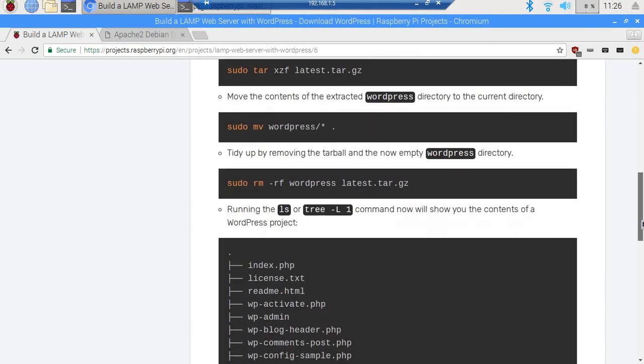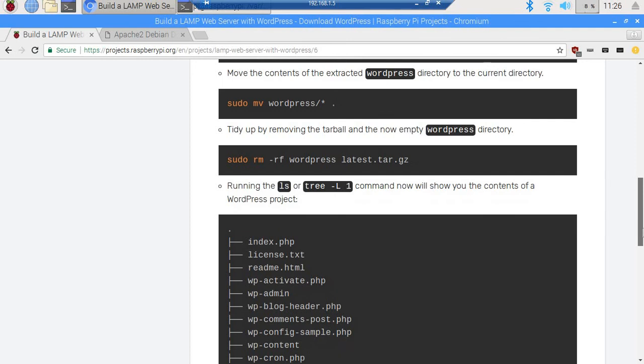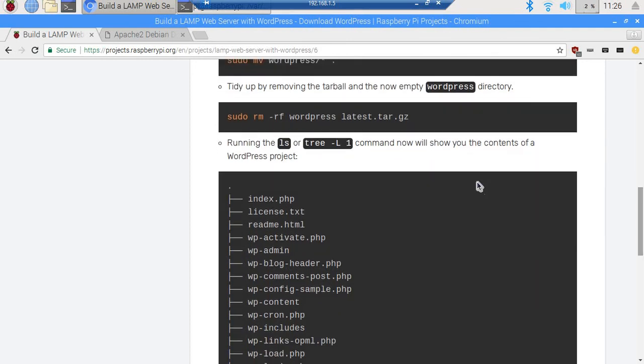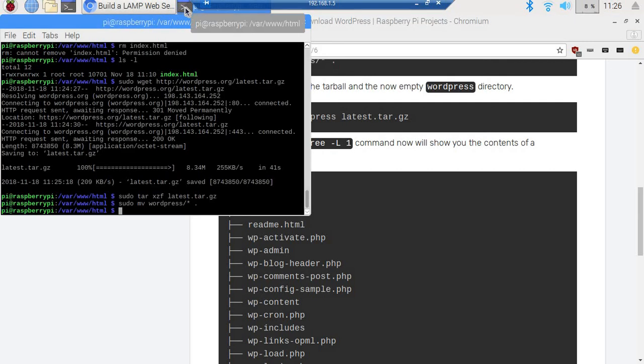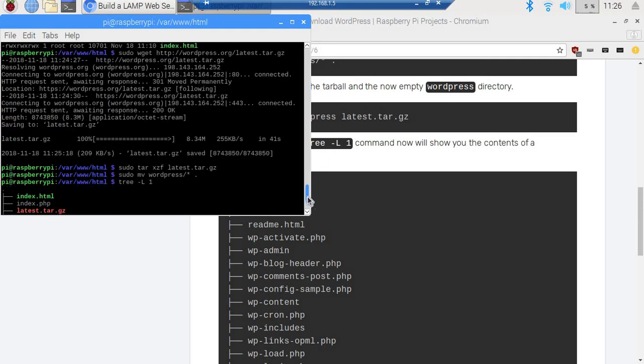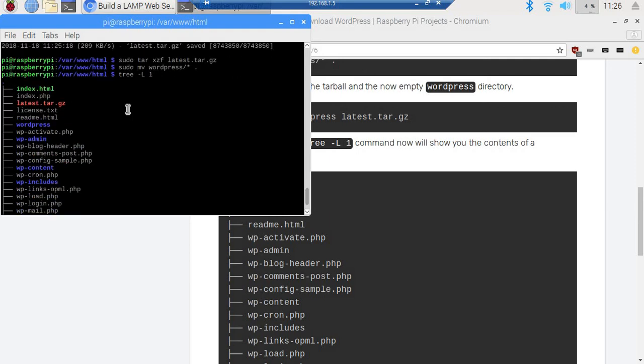Now I want to see the tree structure. So what you can do is tree -L 1, so it will show you the tree structure. You can see here it is showing all these things. Still index.html was not removed, so it is there.